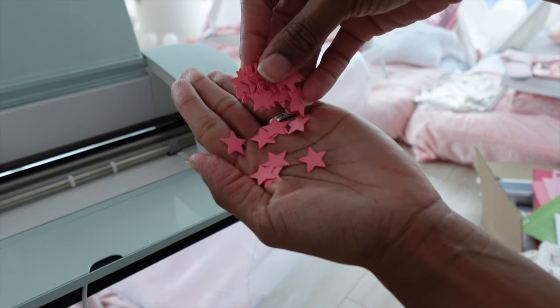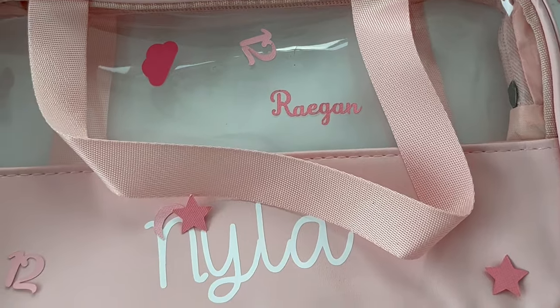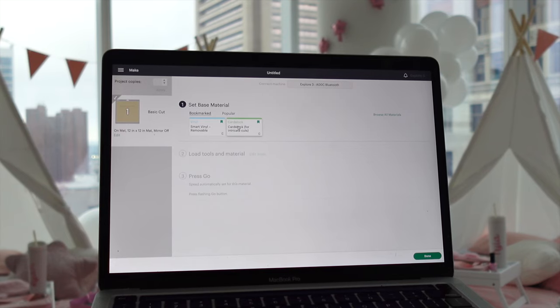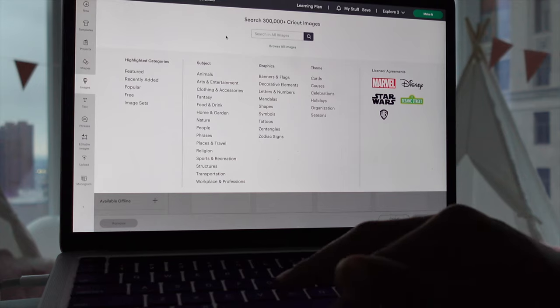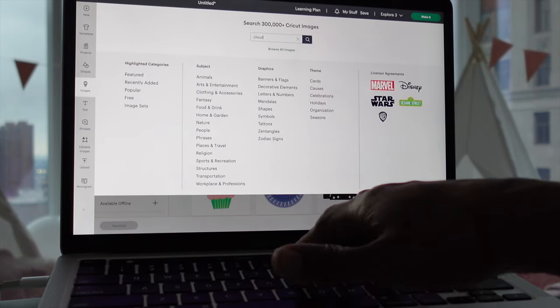I also really wanted to make some custom confetti, and this was actually my first time using my Cricut to do that, but it was so easy. The only difference was the type of material that I used. I ended up using the cardstock for intricate cuts. So I searched through the design space and looked through the different images to see what I really wanted to make.